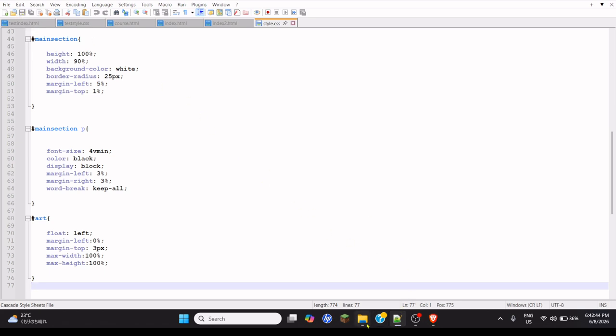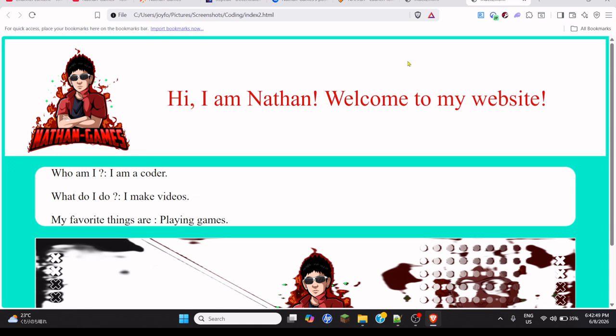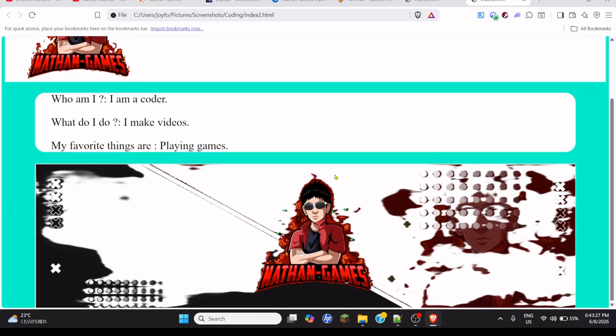Okay, now let's go see the results here. Let's open my index 2, and we got the top bar one, and now down here we got our main section one that I showed you today in our video. The text color is changed to black. You can change the color to however you like. And I made mine a little bit bigger. My picture is my banner over here that I placed down. I like this better because this light blue is not smashed with the red like it was before, but now it's black. I changed the color.